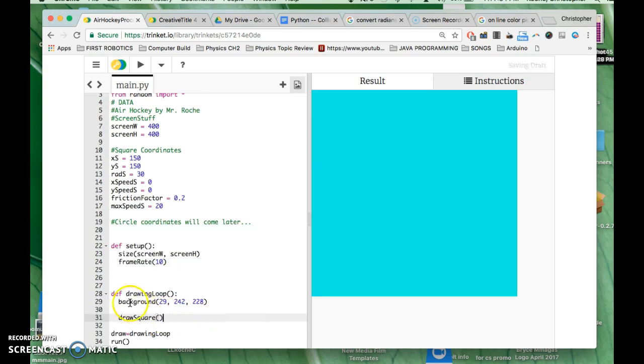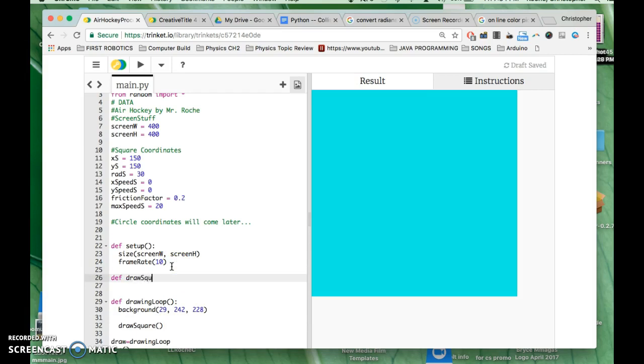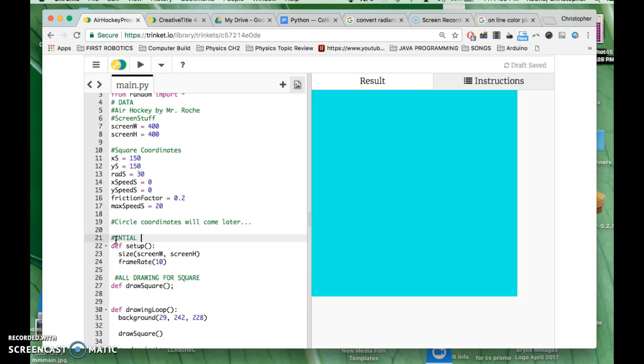Then right below the setup, I'm going to make this huge def called draw square, and that's where I'm going to do my drawing. So this is all drawing for the square, and this is the initial setup. This is our major drawing loop.